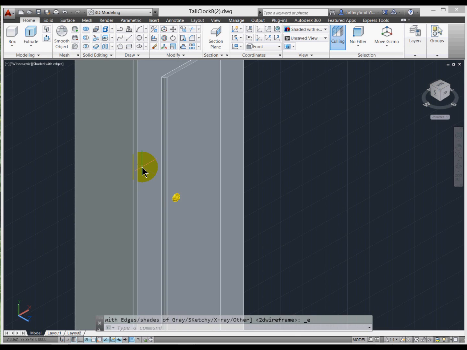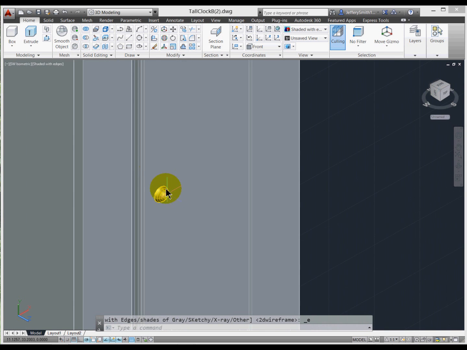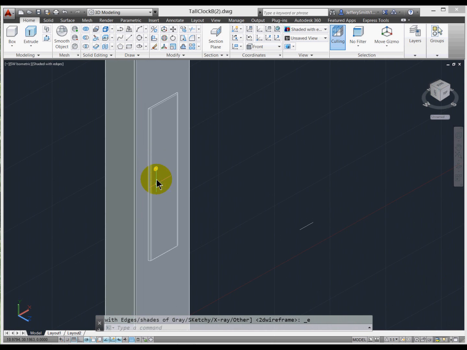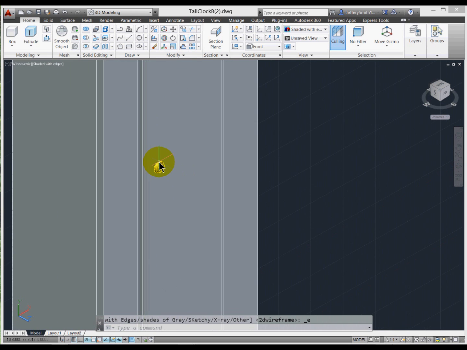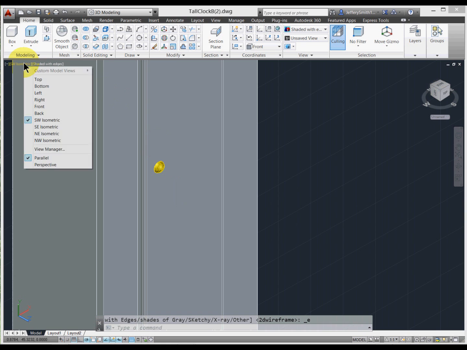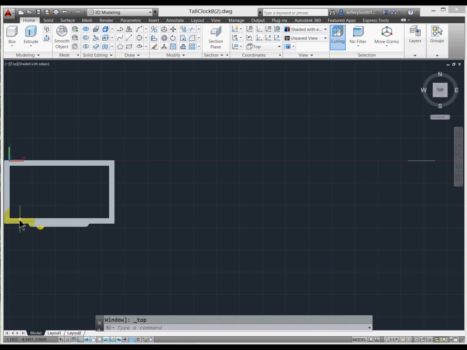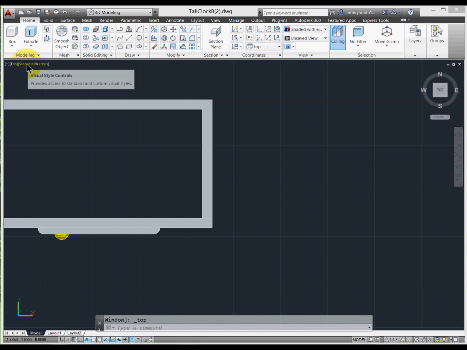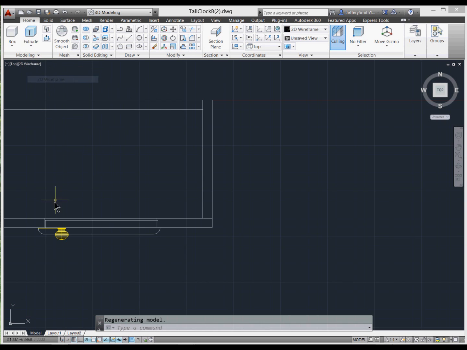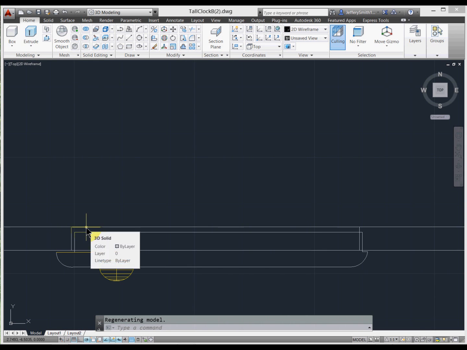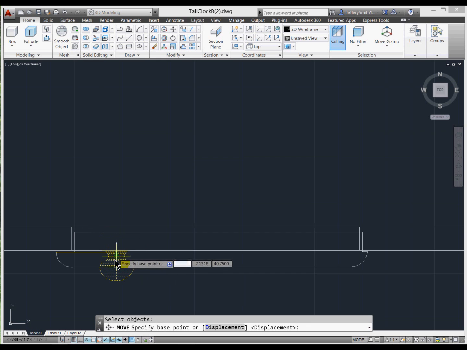Shade with edges, and we can see that it actually needs to come out a bit. So I can do this manually. A lot of different ways to do this. It's probably easiest just to go to the top view and wireframe and just type in M and move this out. Select the object.